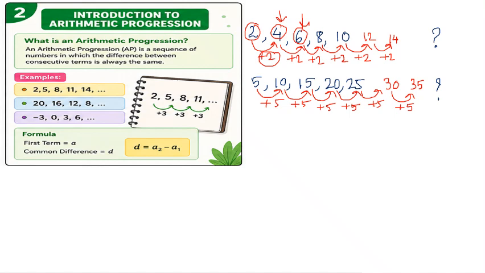It is 2. Similarly, if I take 15, what is the consecutive term for 15? It can be 10 also, it can be 20 also. So let's check whether the difference is the same or not. For 10 and 15, the difference is 5. And for 15 and 20, the difference is also 5. So in any two consecutive terms, you will find that the difference is the same. So in this case, these two series will be called arithmetic progression. And which type of series won't we consider as an arithmetic progression?